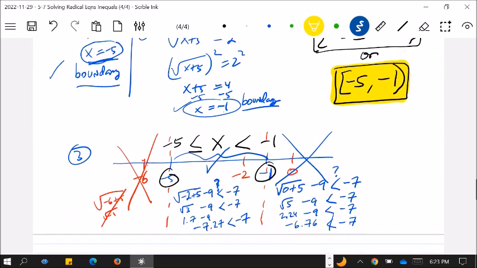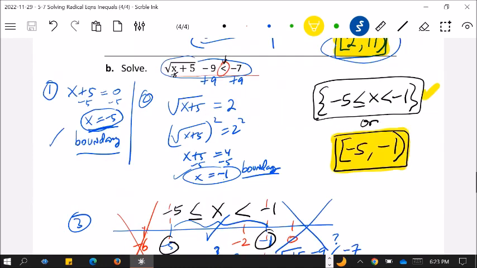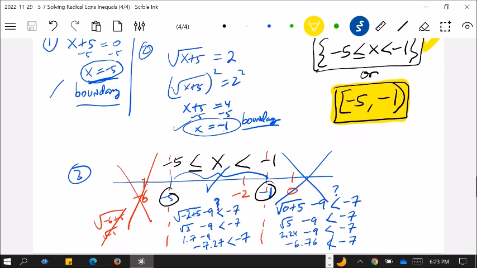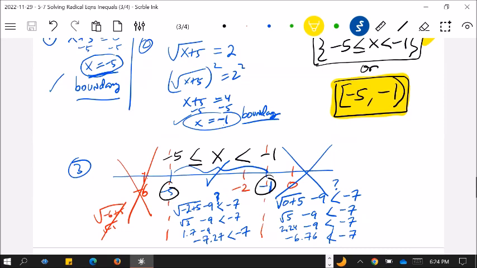So these two examples show how you set up regions after you figure out the boundaries. By the way, sometimes it's going to be on opposite sides. If I had done this one as a greater than or equal to, I would have ended up going out this way. This one would have been correct, and this one would have been correct, and the inside would have been wrong. So in which case, we would have had two different ones. We'll look at that one another day.